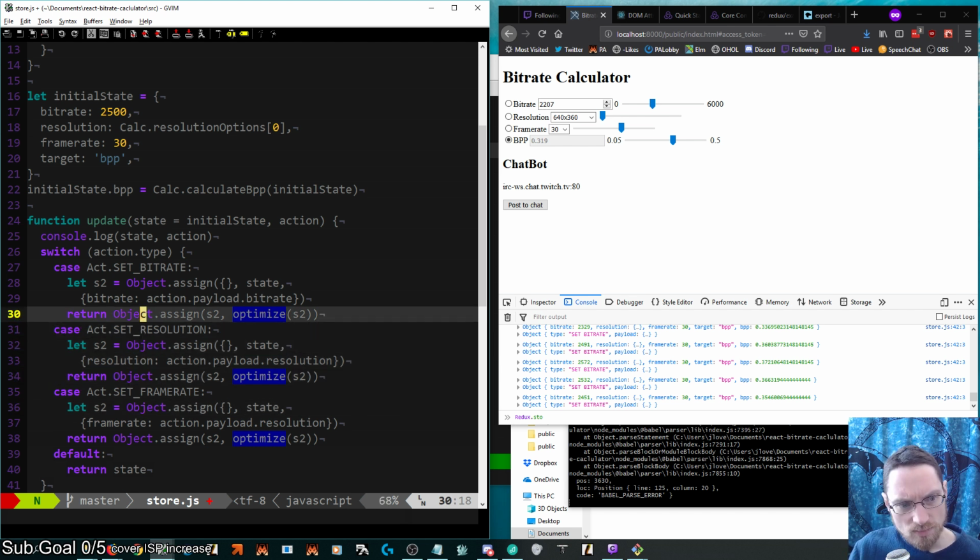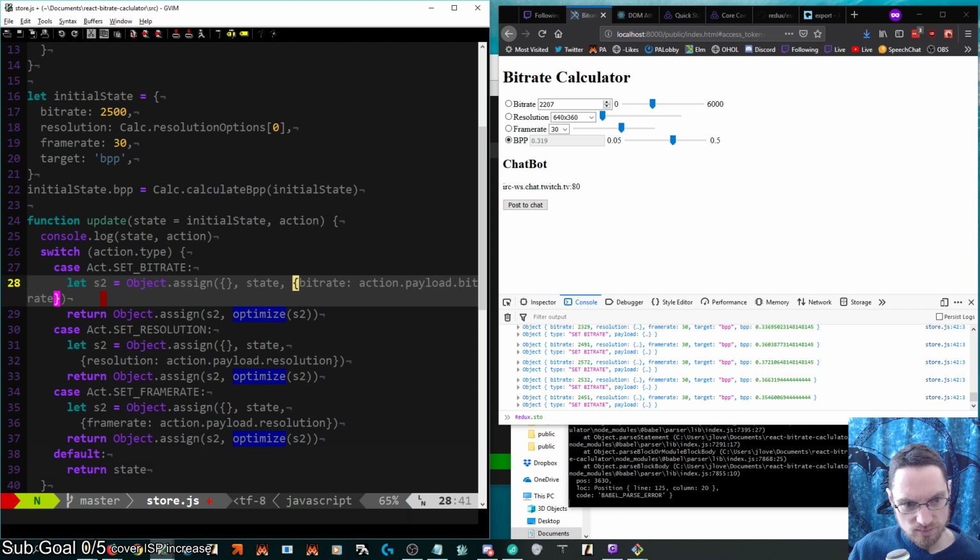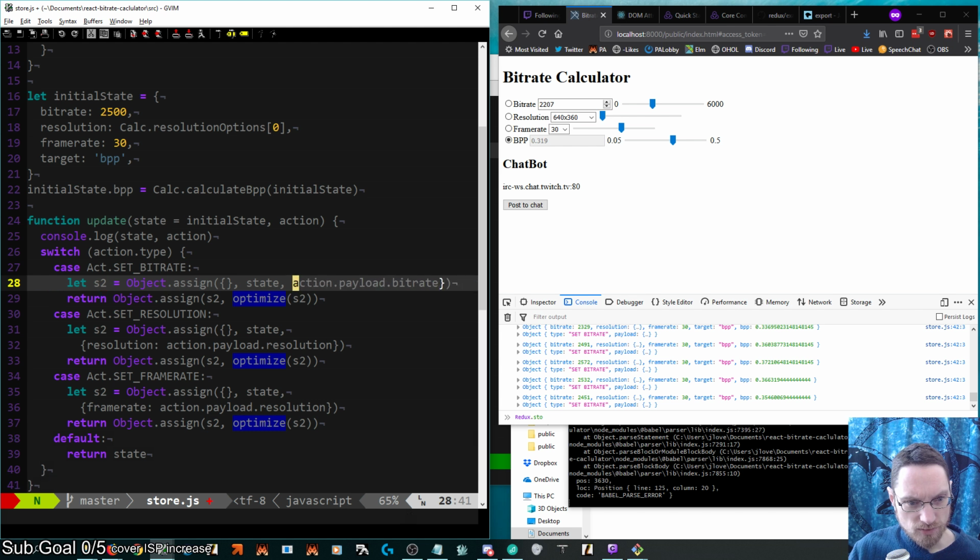Actually, where this could make sense is if we just did... because this resolves to payload.